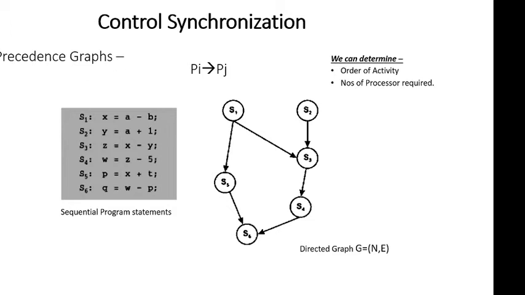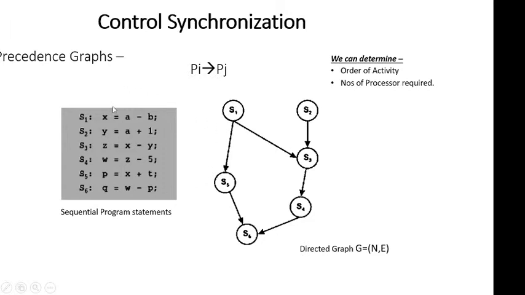So control synchronization भनेकै coordination हो. Should A go before B or should B go before C? So now if you look at this, PI, process I precedes PJ. When does this happen? Here भनेको चाहिँ process J cannot execute before process I. Okay, so process J cannot execute before process I. भने process I पहिला execute हुनै पर्यो, त्यसको बादमा मात्र process J execute हुन्छ. त्यसो हुनाले PI precedes PJ हुन्छ.